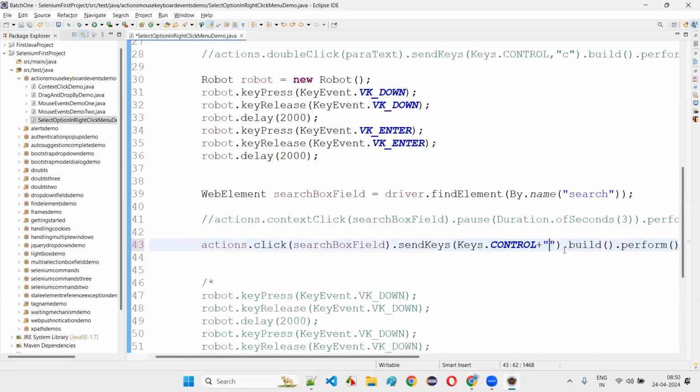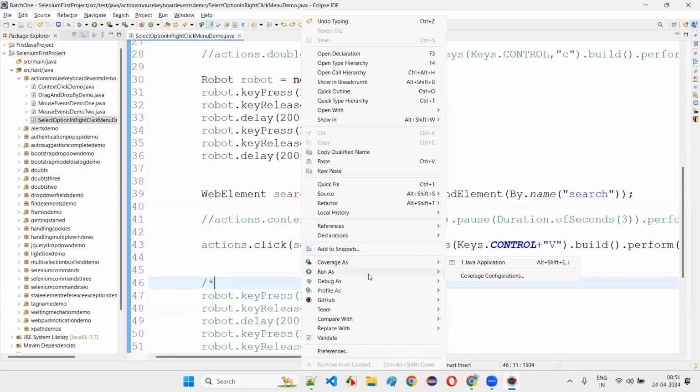Plus A plus, Control V. Yeah, let's run this and see any luck.